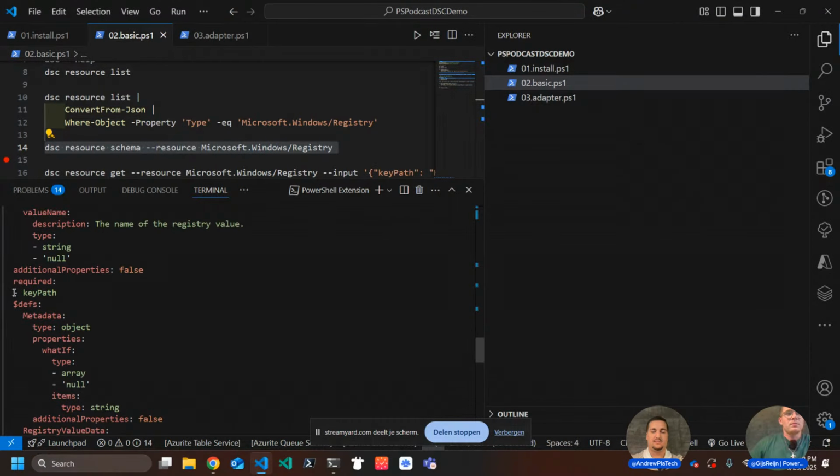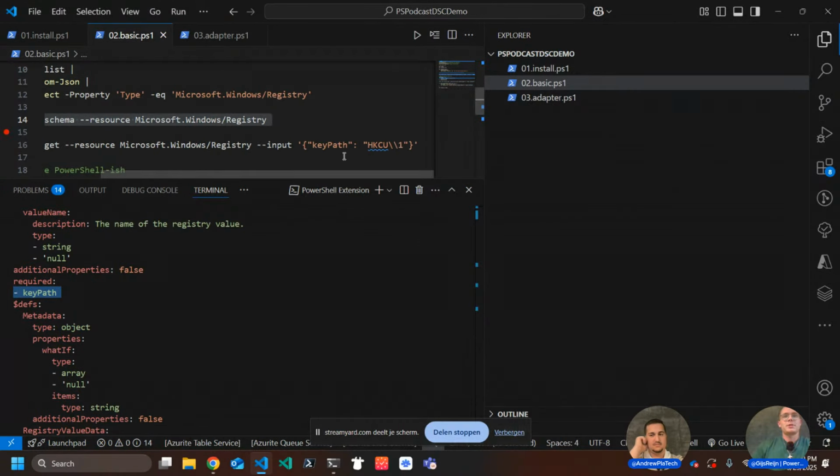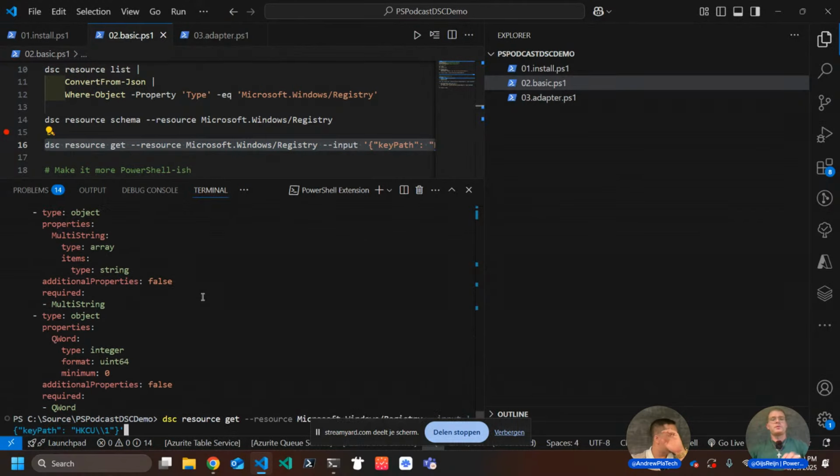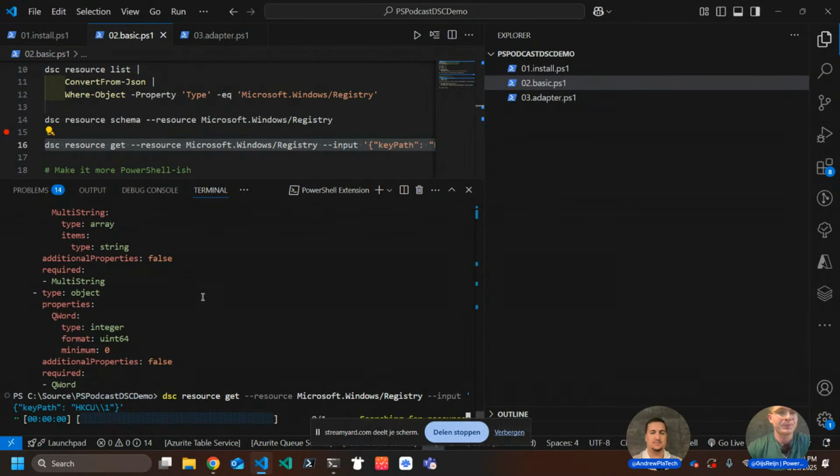The main property that is required to invoke this DSC resource is keypath. So if I'm trying to fetch something from the registry, you can see that it has fetched the value from the registry.